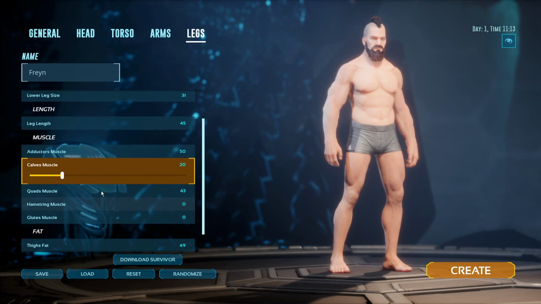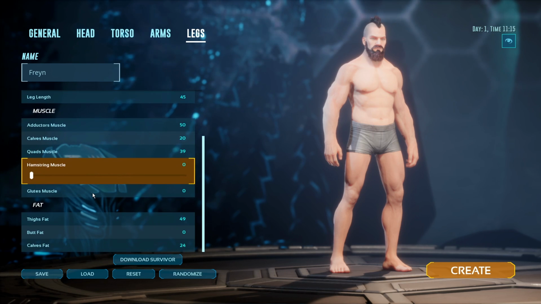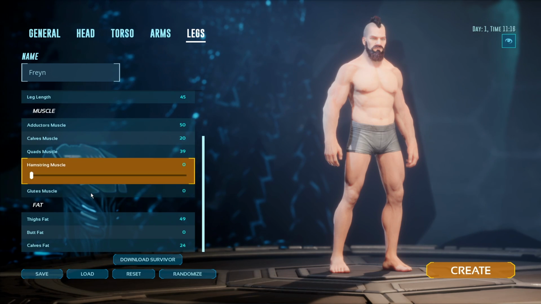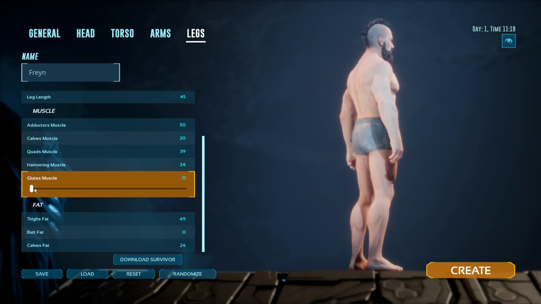The only thing we don't have is the ability to change the face too heavily. As you see, we can widen the jaw, widen the brow and everything, but we don't have a set of faces to pick from. Every character is still going to have that same ugly mug strapped to it that the ARK Survival Evolved characters had.